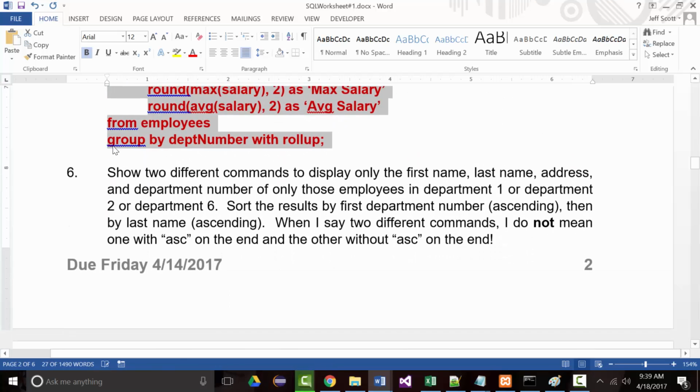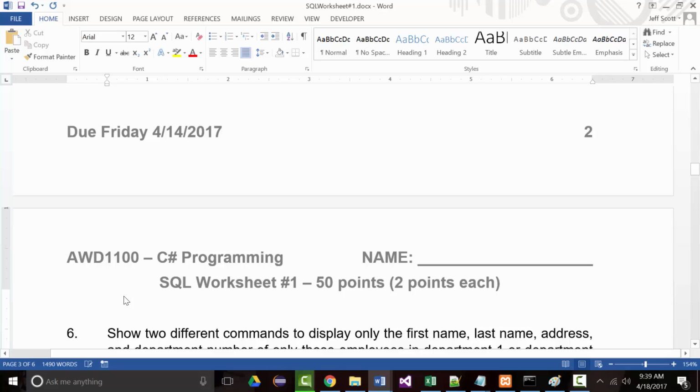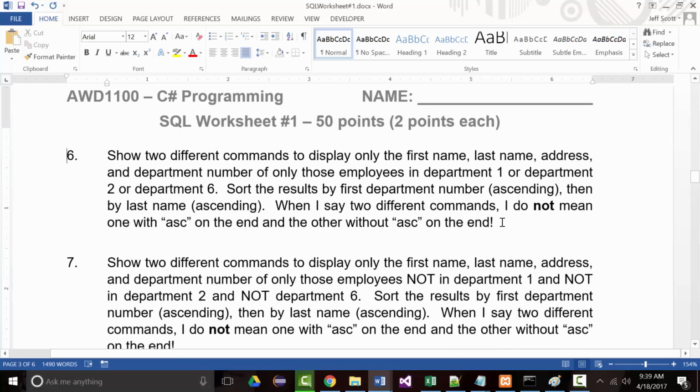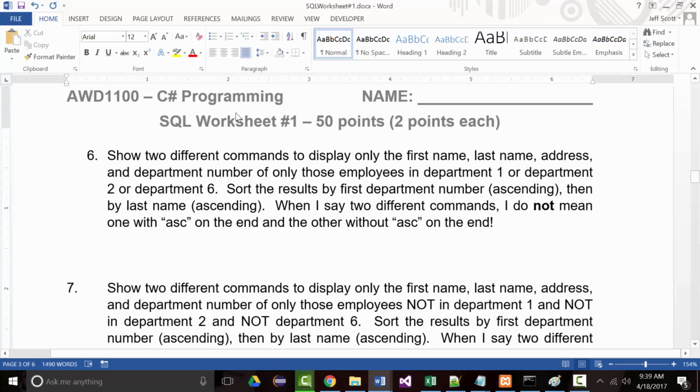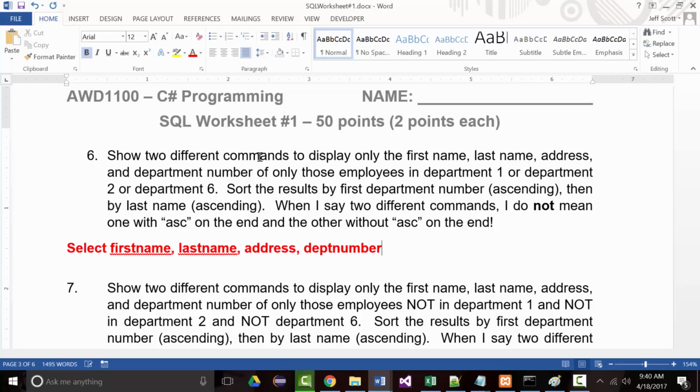All right. Number 6. Show 2 different commands to display only first name, last name, address, and department numbers, but only for those who are in either Department 1 or Department 2 or Department 6. So the first way is a real crummy way of doing it, but it works. Now, I'm not putting the aliases in now.